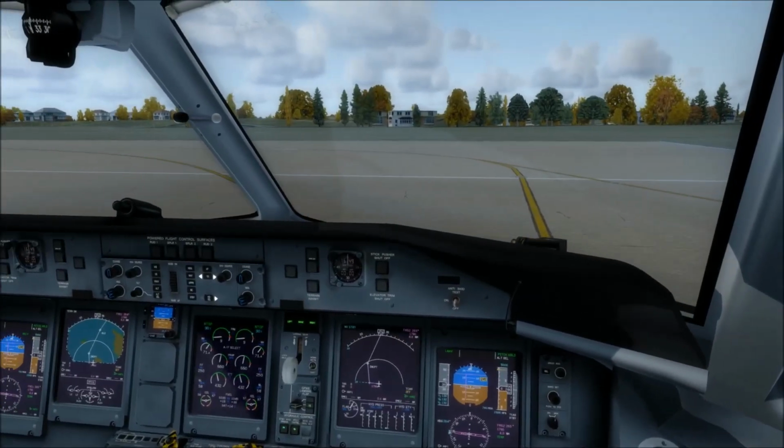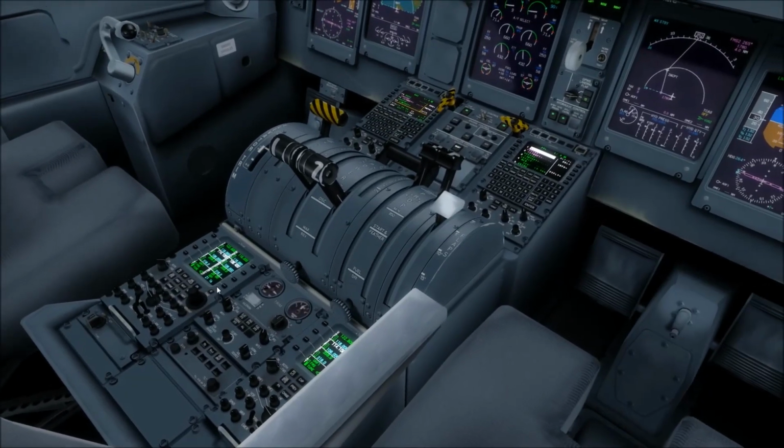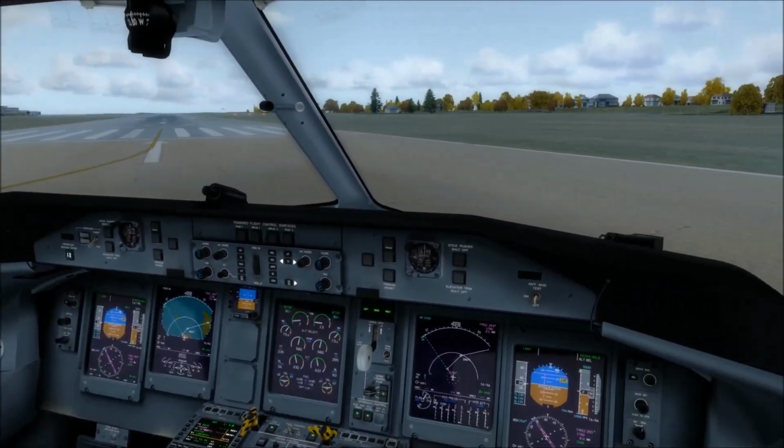But let's press on. Runway's identified. Transponder can go to on. There we go. Overshot the lineup. Quite alright. There we go.